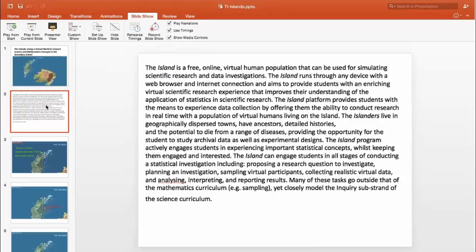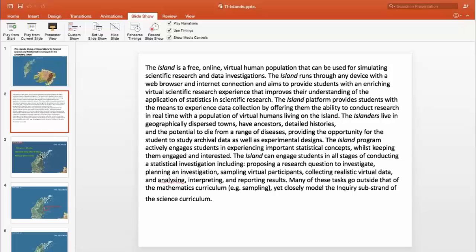So this is completely free, and I've got his email at the end of this quick PowerPoint, so if you'd like to email him, he'll give you instructions on how to be an administrator. So I'll just go through a couple of things. So it's great, as Brian said, for looking for research questions and writing reports, so you can plan investigation, you can sample the virtual population, and the results you get are realistic, so they're based on real data, even though the simulation is not real.